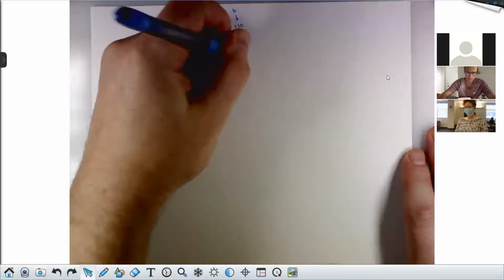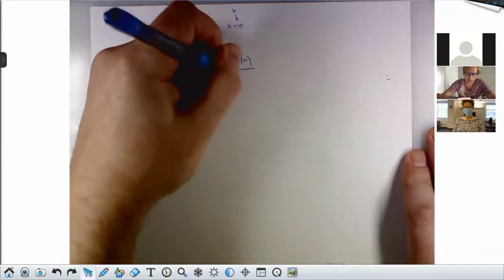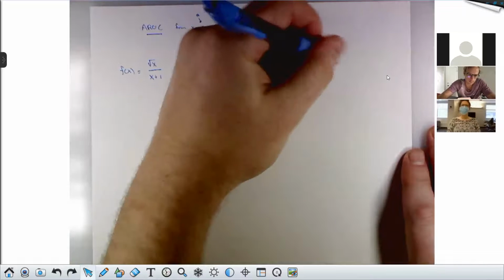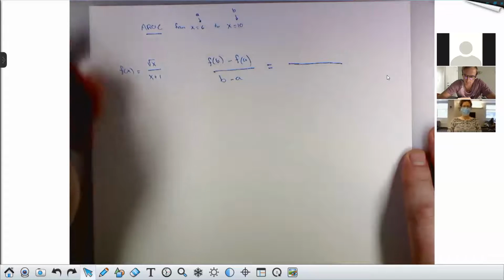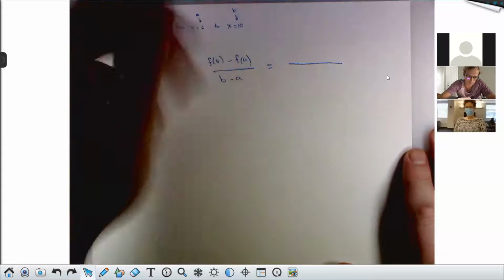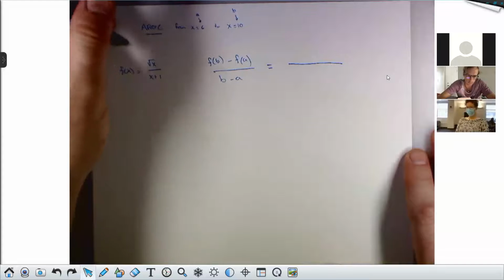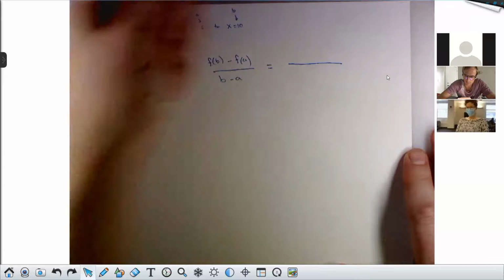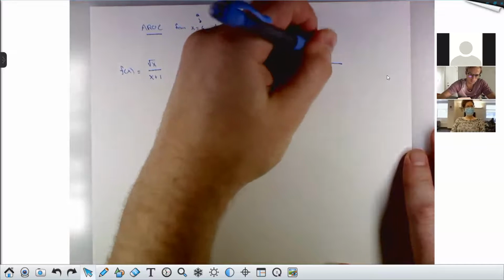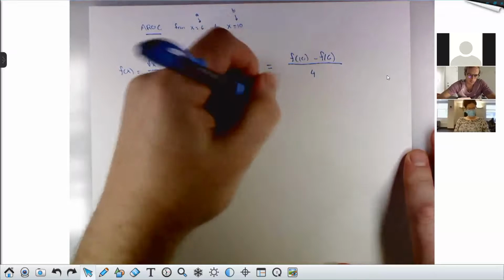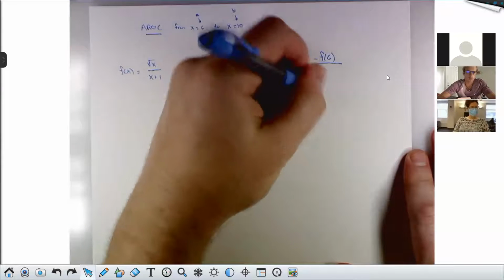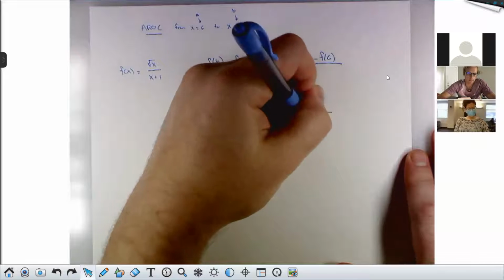Let's take a look. I'm going to try to simplify it to put it like that, see how it comes out. So yeah, since you've already done the basic computation there, I'll go ahead and just write down what you have, and then we'll look and see if there's any natural way to simplify. I do think there is some work that can be done, but only so much, and it should accept it as being correct as long as it is correct, regardless of whether it's simplified. So this would be f of 10 minus f of 6 over 10 minus 6, which is 4. And that is root 10 over 11 minus root 6 over 7. It accepted it. Okay, good.